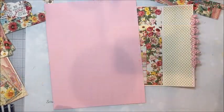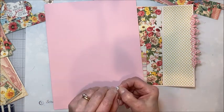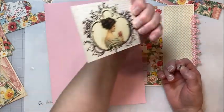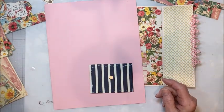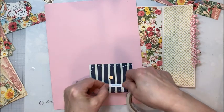Now I want to make a little folio for the inside. And I've taken out my magnets. And I've got this horizontal image from Authentique. I'm going to put my magnet down in the center. And I always like to use just a tiny bit of score tape to reinforce that adhesive.